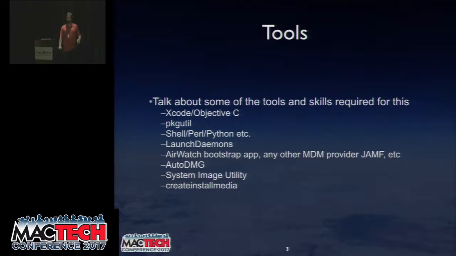How many people have seen what IBM does at the JAMF conference where they show the big full screen app? I got that. You do that part in Objective-C Xcode. I use pkgutil, package util. I'm an old school guy. You can use shell, Perl, Python to write your overcommanding script that does everything in the back. I write launch daemons. And I know there's been talks and all these things about how to do some of that stuff in here this week.